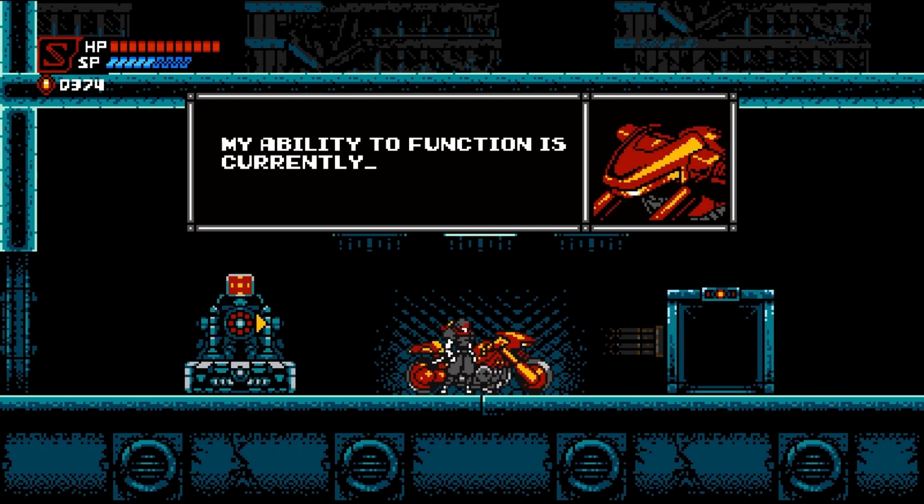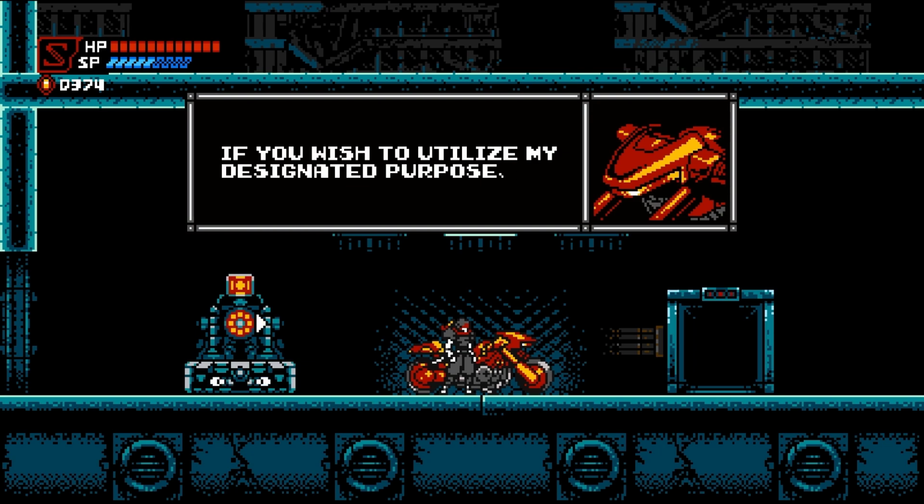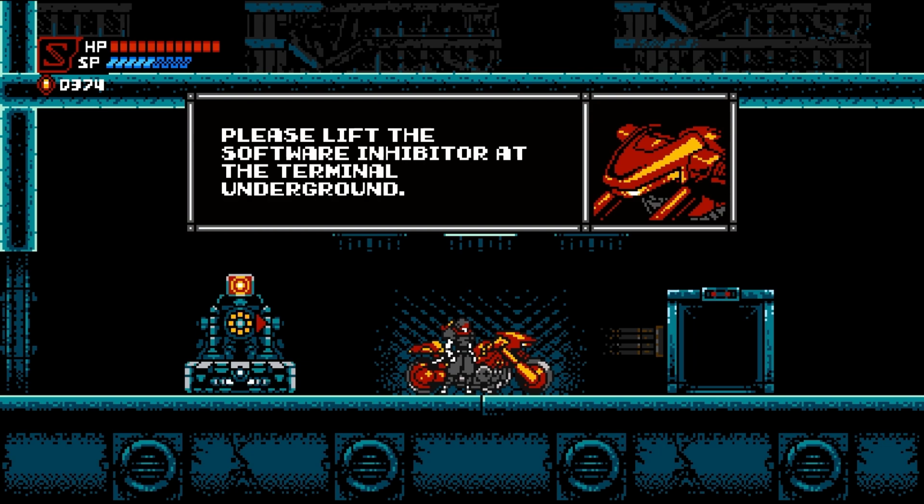My ability to function is currently greatly impaired. But it is nice to see a living person. If you wish to utilize my designated purpose, please lift the software inhibitor at the terminal underground.